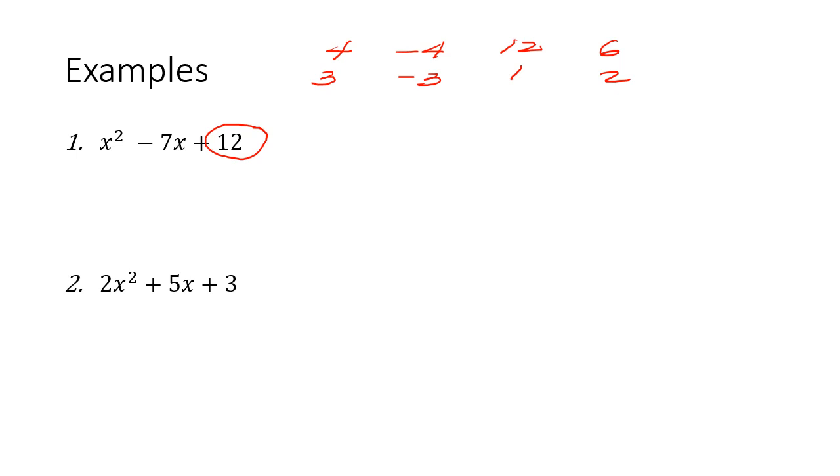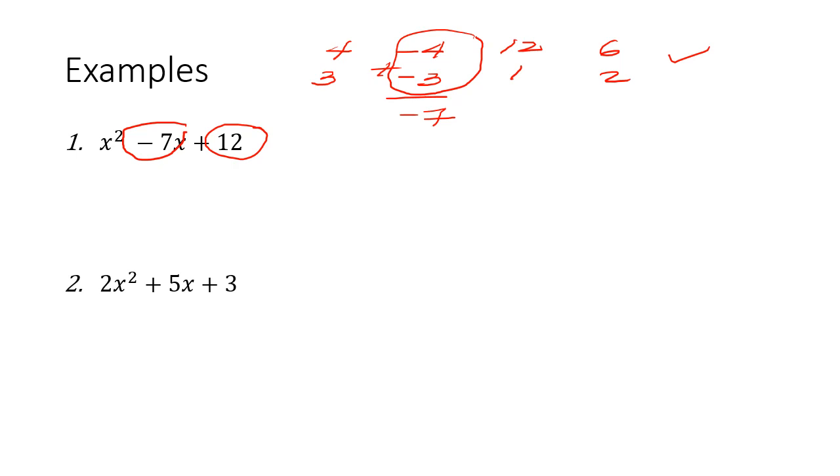Now, the next thing that you need to do is to check your middle term. Your middle term has a constant value of negative 7. So, from the factors that you have here, you need to get the factors that, if you try to add them, will give negative 7. Negative 4 plus negative 3 is equal to negative 7. So therefore, negative 4 and negative 3 is the perfect one, right? The perfect value.